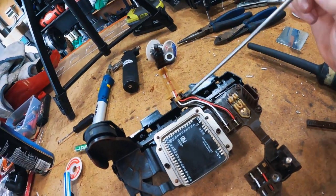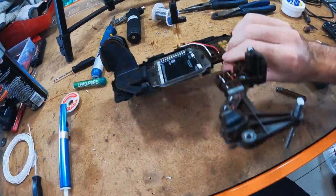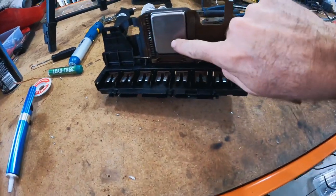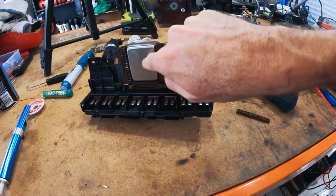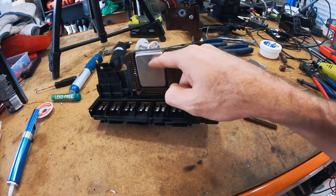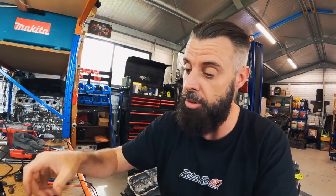this little part here, I think this works as a bit of a heat sink for the factory ECU. Now, I've only worked that out because as I've been doing all the soldering, this part actually gets quite hot. It must be a thicker piece, and obviously that is what the factory TCU is stuck to, and that must be how they cool the factory ECU. Obviously, it's going to get quite warm in the gearbox.